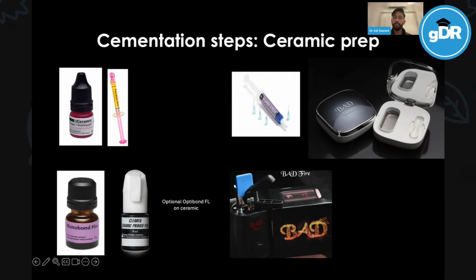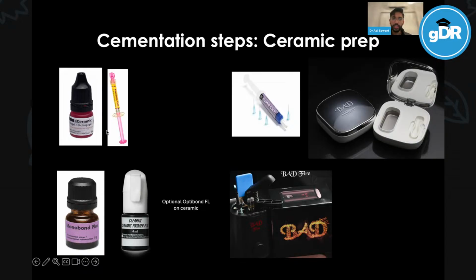While this ultrasonic bath's going on, it takes about a minute or two, it's got a timer. That's when I'm putting my rubber dam on to get ready for the tooth preparation stuff. Once it comes out of the bath, dry it really well, put a ceramic primer on. These are two I've used routinely, Monobond Plus and Clearfil Ceramic Primer Plus. Do not use Monobond Etch and Prime. We're talking about Monobond Plus here.